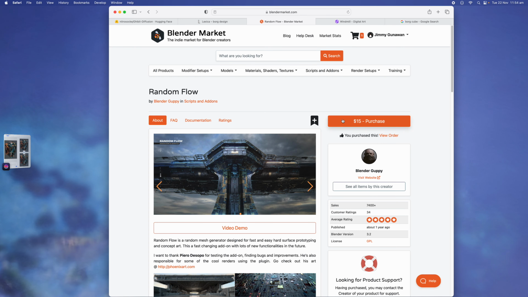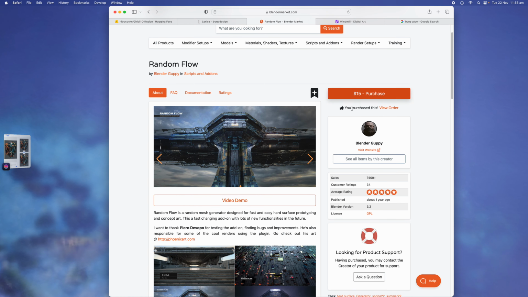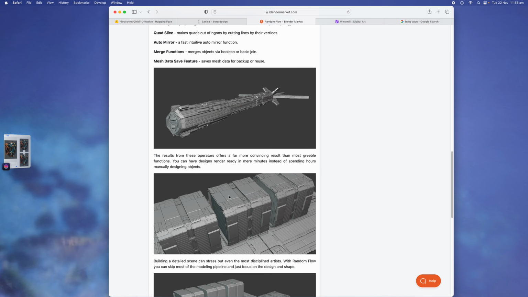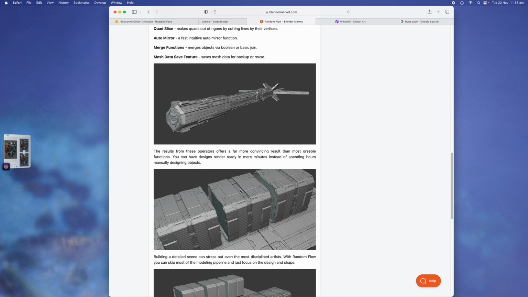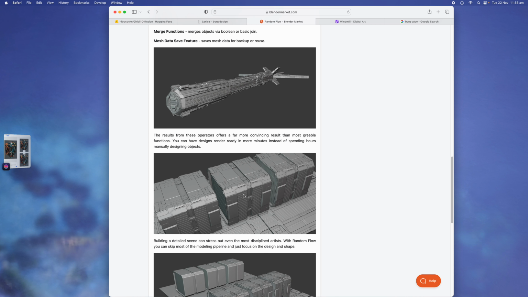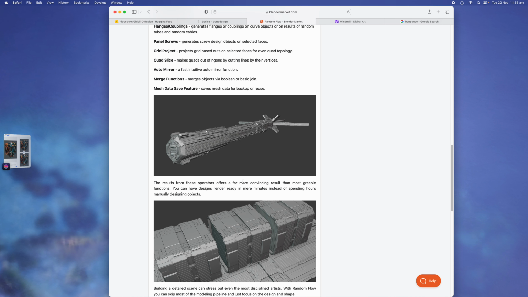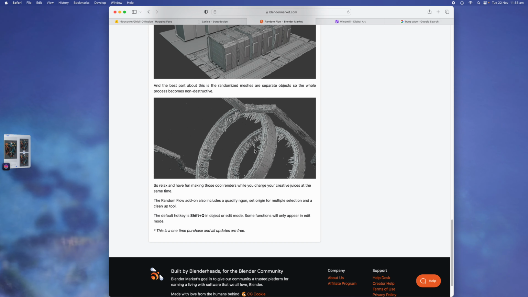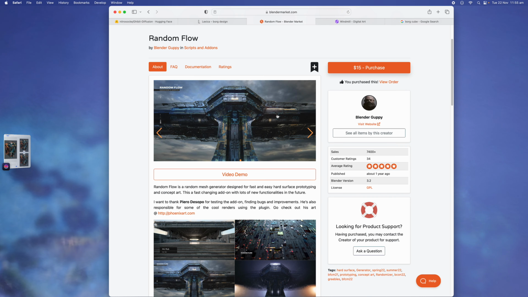It's an add-on. It's $15 Australian, I think, for the purchase, or US dollar. It's giving you the ability to quickly create gribbles. Okay, you can create gribbles using geometry nodes. You can also make manual cuts, maybe using box cutter or grid modeler if you want to do it manually, or just scatter random objects. That will work as well.